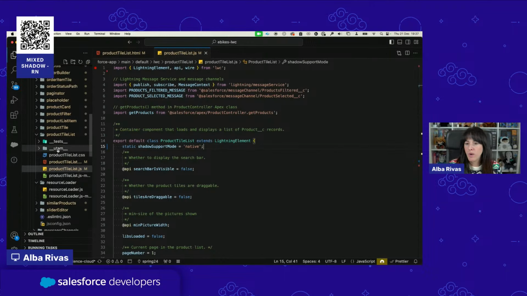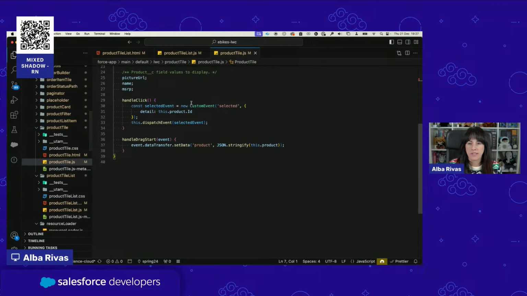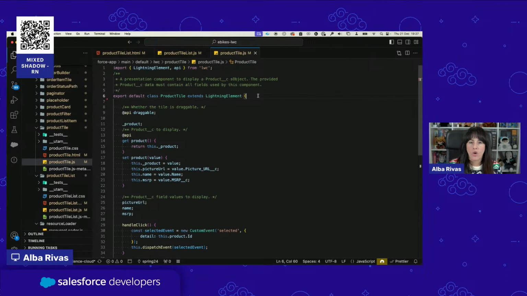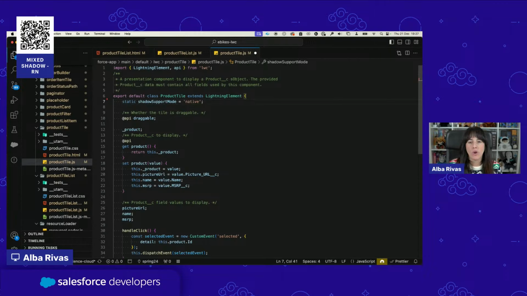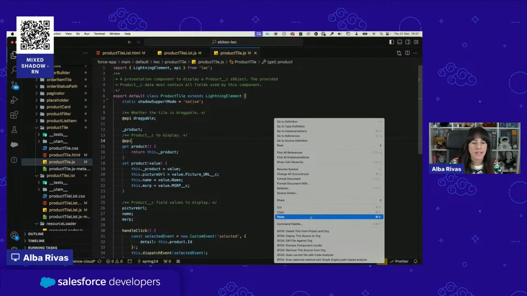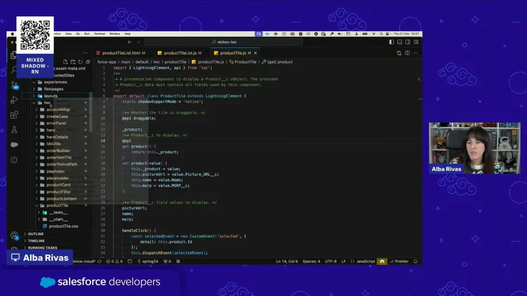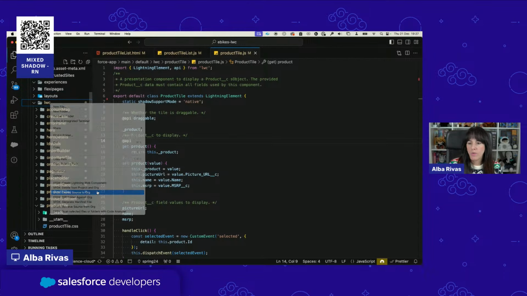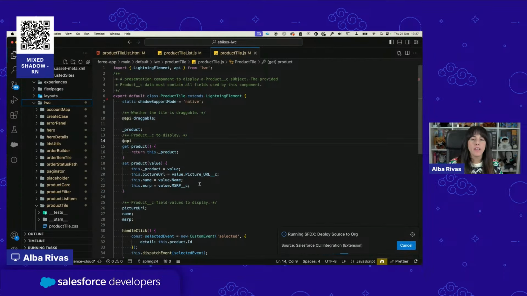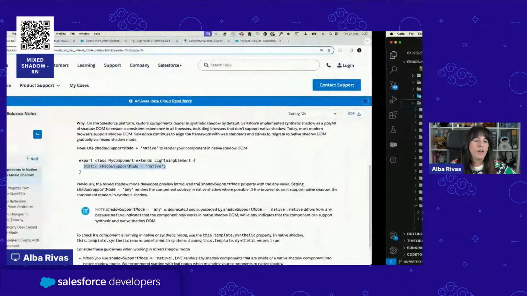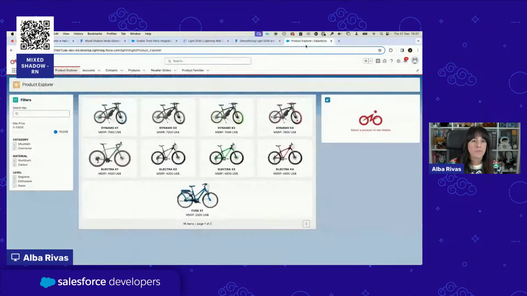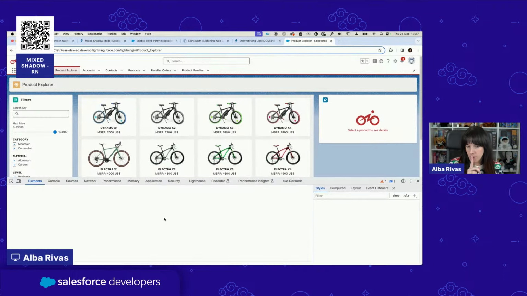This is one of the components for which I want to do it, and this is the other one, product tile, because we are going to do our examples with these two components. And I'm going to deploy the whole folder. With that, our Shadow DOM is supposed to be activated, and I'm going to show you how to see that.